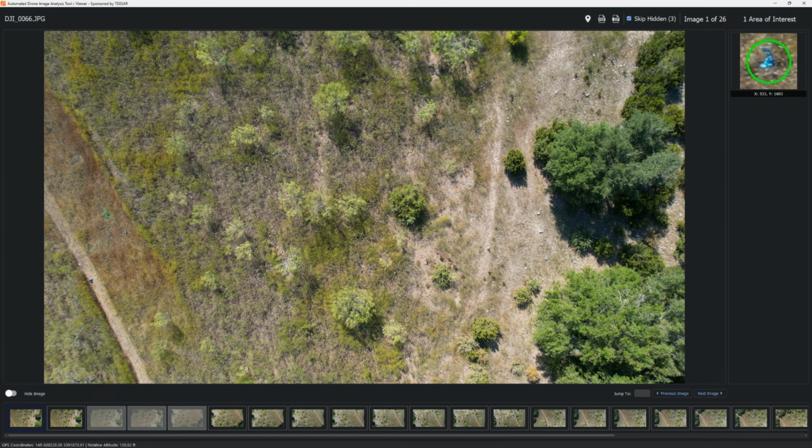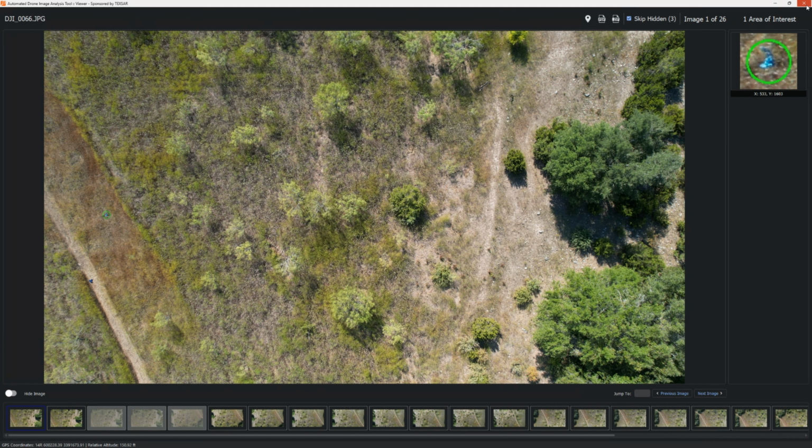Last feature that was added with version 1.5 is down here in the status bar, and that is relative altitude. Most of the modern drones, at least the DJI and Autel varieties, include relative altitude in their metadata. Now, when we say relative, it is relative to the takeoff point. So we've gone ahead and included that here. It just makes it easier to get a sense of the scale of things. And if you need to do any sort of ground sampling distance calculation, it gives you a reference point to use. Now you see I have it set to feet. That is configurable as well.